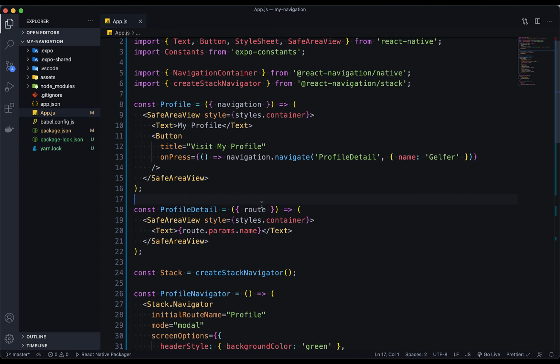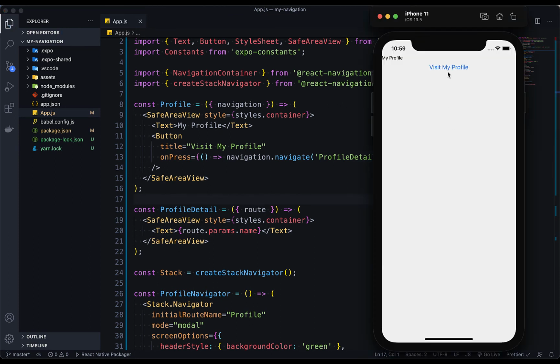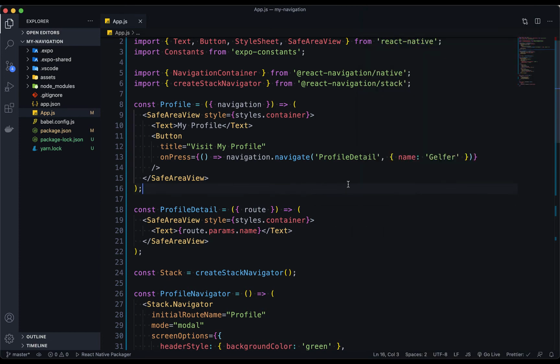Okay, save. Okay, back to the simulator, click visit my profile. You see this is the name that we passed to this screen, and close it. Very nice. Now let's create our bottom tab navigation.